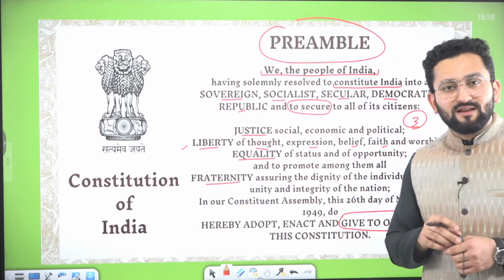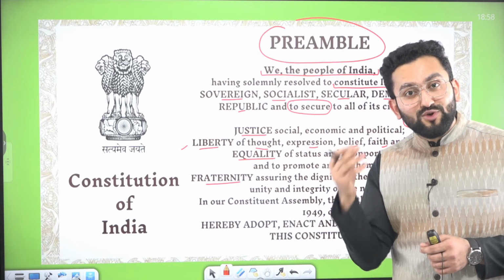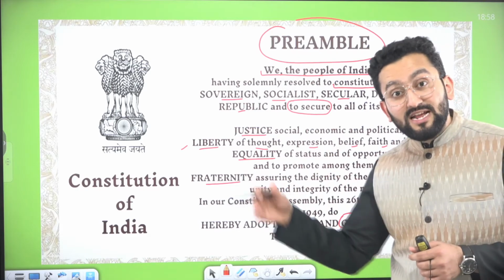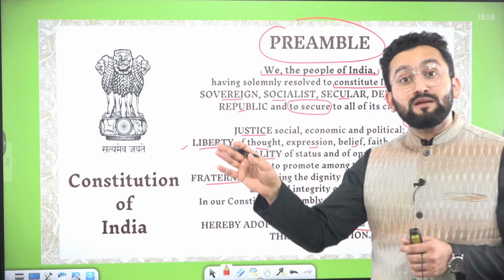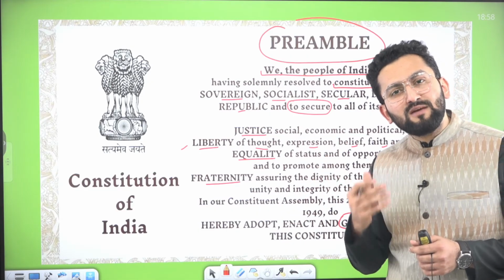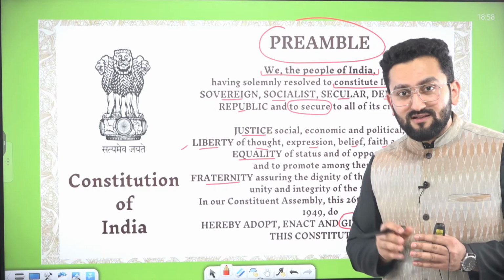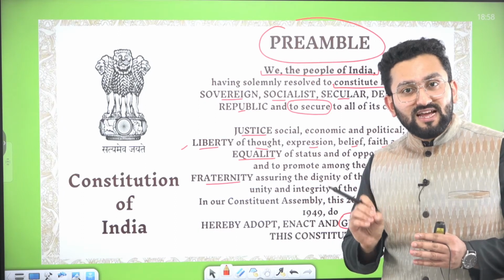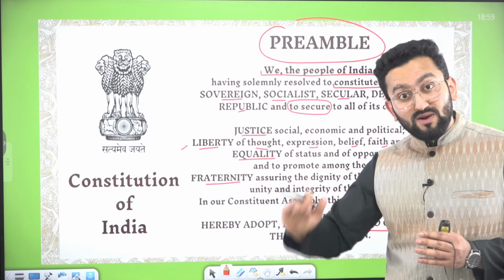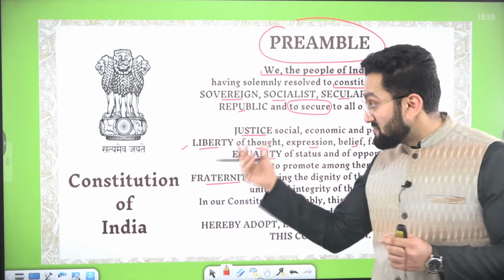Liberty. Why do you need liberty? You have a brain. You have this capability to think, act, and contribute in society. Now tell me, if liberty is not mentioned here, the government can impose restrictions over you. And if the government imposes restrictions over what you read, what you speak, what you do, do you think you would be able to realize the potential which nature has given to you? No. And there is a famous saying, no state, no nation can become great by dwarfing its own individuals. If you make your own people small, dwarf them, impose restrictions, then you cannot become great, right? That is why liberty is important.